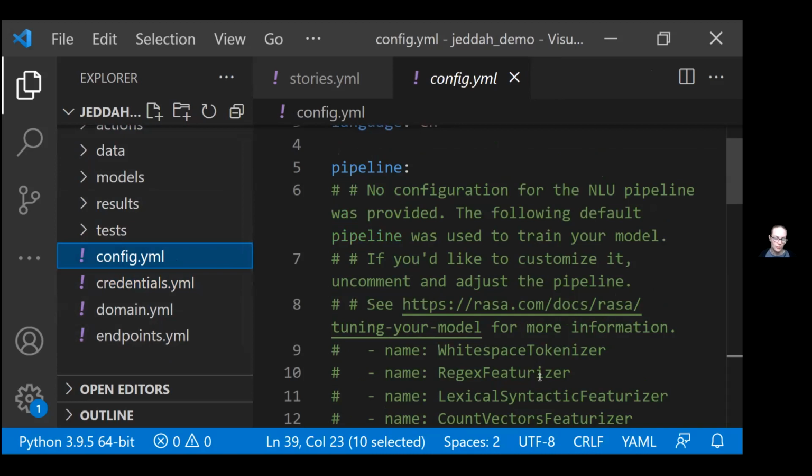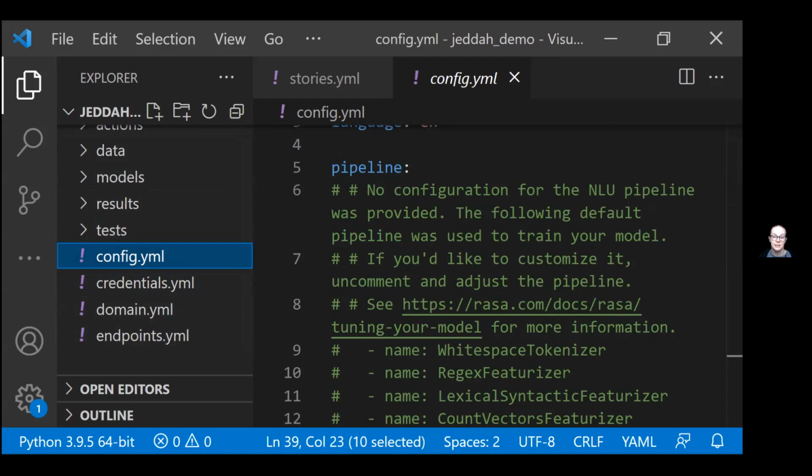We are built on TensorFlow, so you can also add TensorFlow parameters, either for specific components or project wide. So if you want to set a seed for additional reproducibility, you can do that.